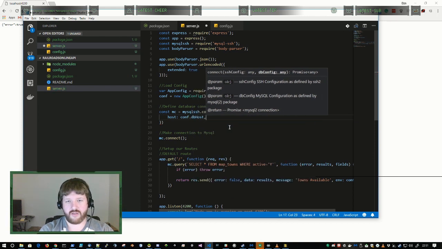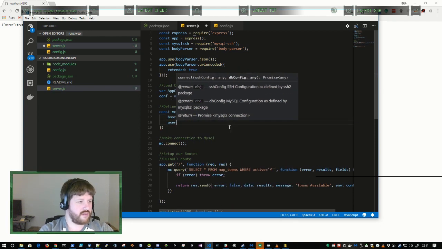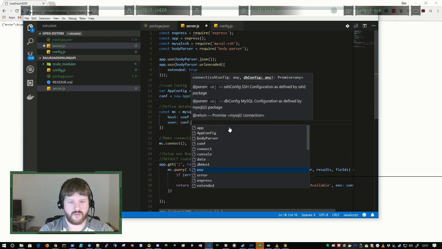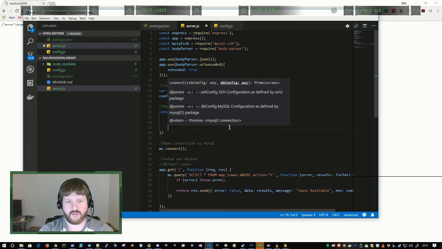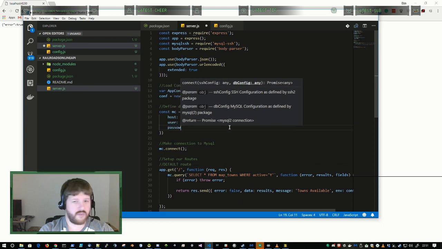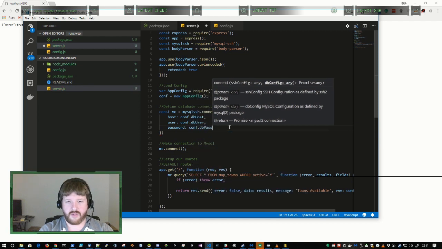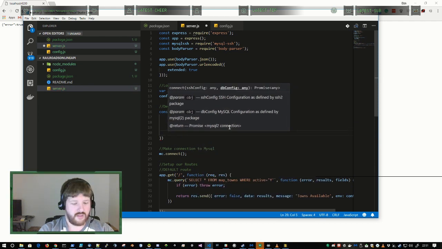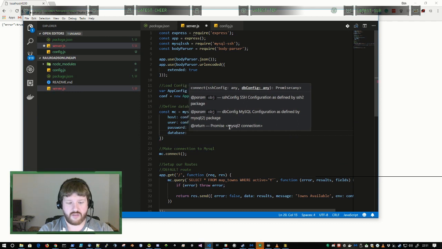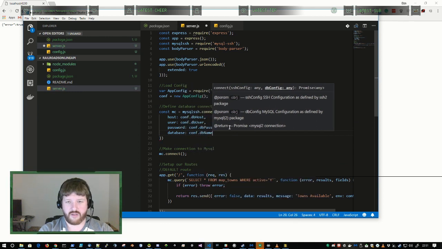Conf.db host, and then user is conf.db user, password is conf.db pass, and database is conf.db name.